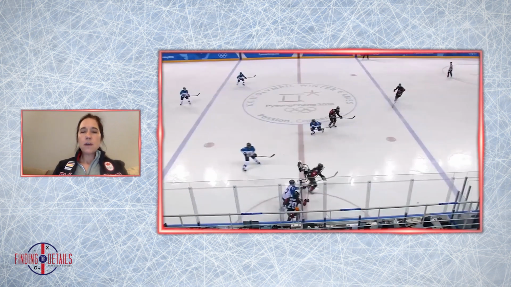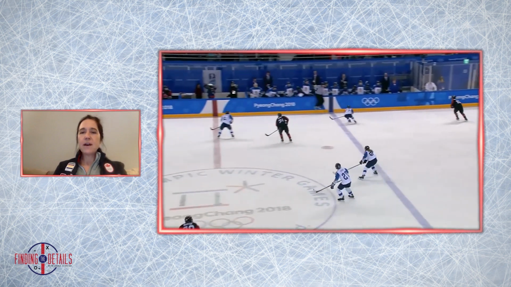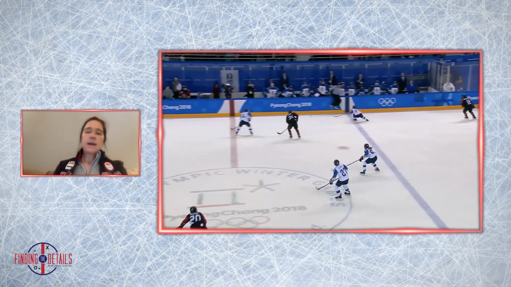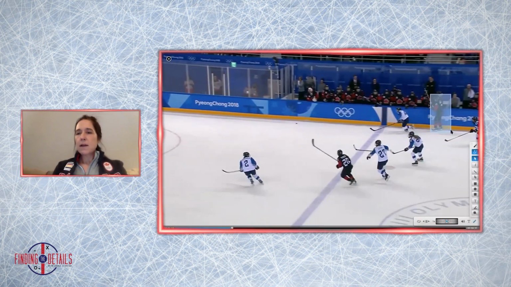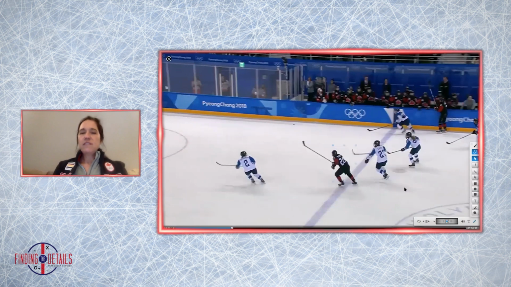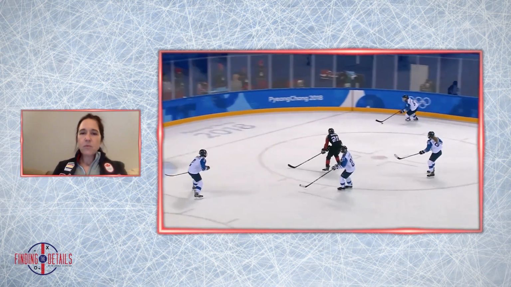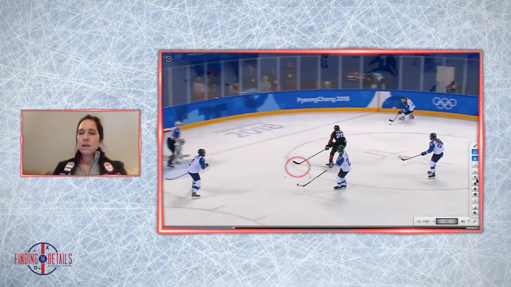So let's take a look at what this looks like with one person being able to stay on the ice. So we're in black here, and the puck's going to get dumped into the offensive zone. And right here, our number 21 is going to go for a line change. So number 20 from this line is going to stay on the ice, and she's going to try to angle this puck back towards our bench. She does a great job here with her stick. All right, and she's going to try to angle this play up here.